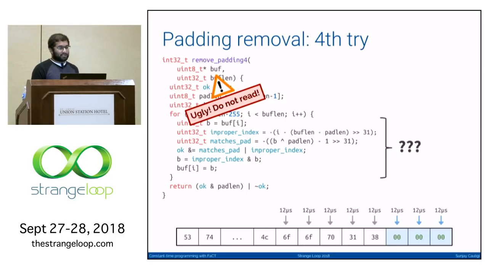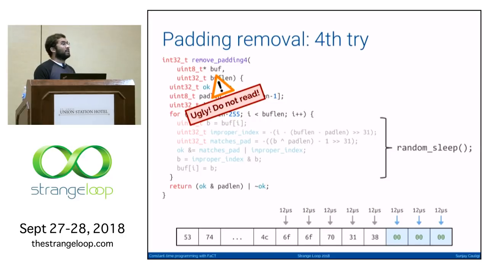You may be thinking to yourself at this point, well, why can't we do something simpler? Is it really necessary to do all of this? Why can't we just use the original naive version and, say, implement a random sleep? And so for each individual iteration of this function, an attacker wouldn't be able to determine anything from the amount of time it takes to run. But if an attacker can execute this function multiple times, they can just average out the randomness, and you're right back where you started. So random sleep doesn't work.